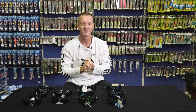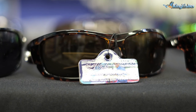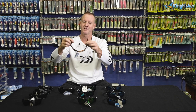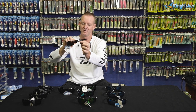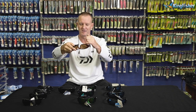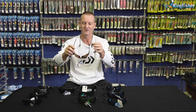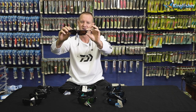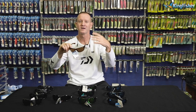The next one is going to be our brown lens, and again, it comes in turtle shell, and then we have the frame with turtle shell with the rubber on it on the arms. And the nose piece, and again, it just sits better on most people's faces. Very comfortable, very stylish.